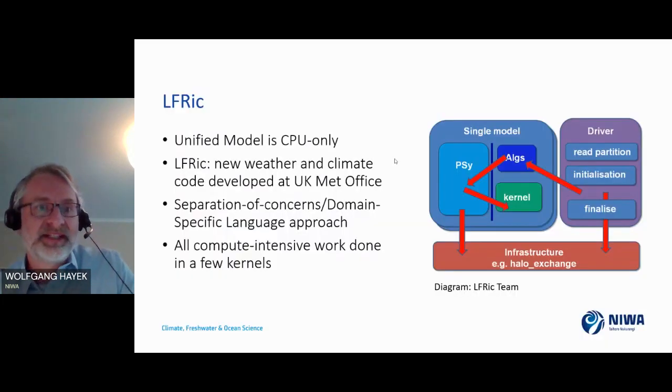Okay, so that brings us to Alfric. As I said initially, Alfric is a new weather and climate code that will replace the unified model in a few years' time. It's named after Lewis Fry Richardson, who was a weather forecasting pioneer in the last century. And Alfric is a completely new development.